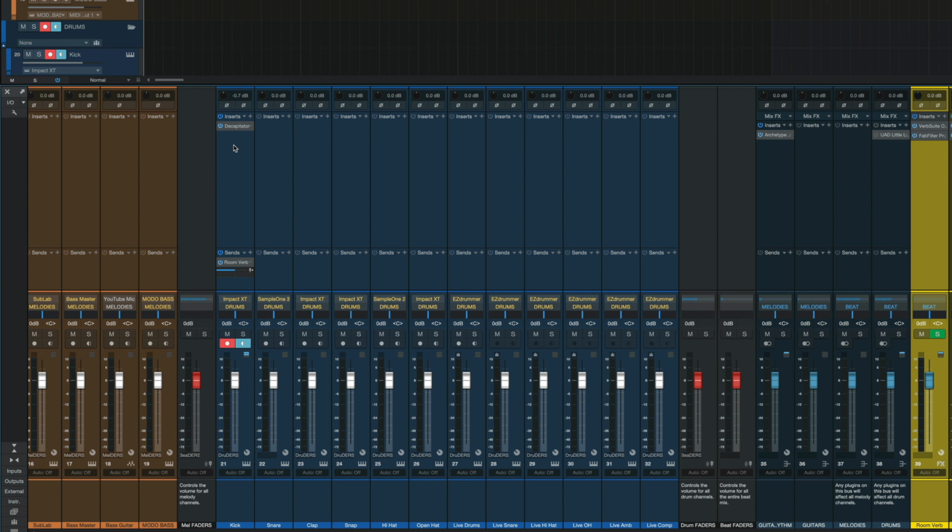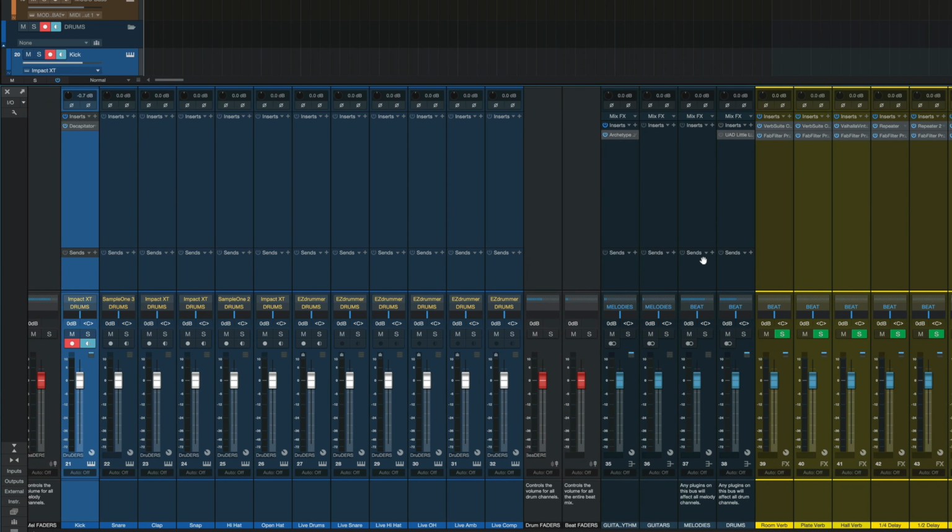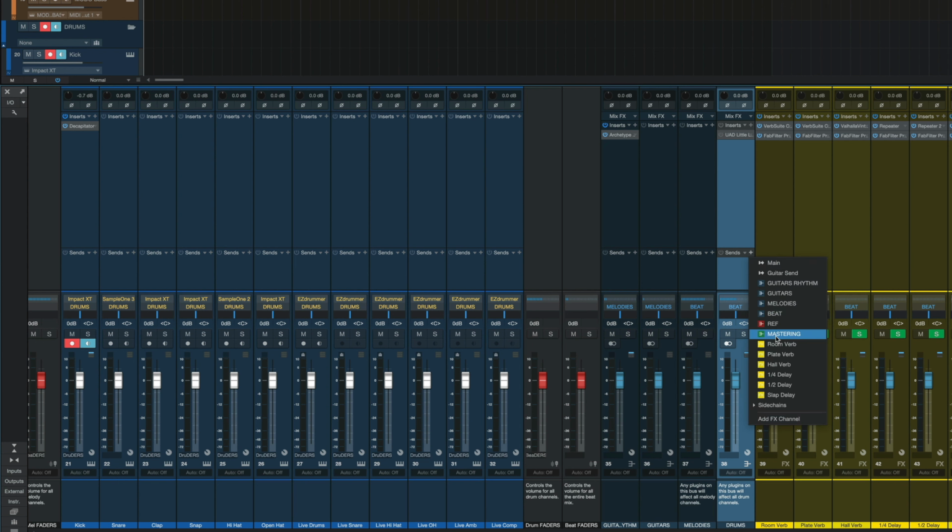Instead, what you can do is send those drums to a room reverb like I have done here before with this kick, or better yet, send all of these to a drums bus, and then here you can send them to a room reverb. Doing it this way will make them all sound like they're in the same room, and again, this provides a more unison and more natural sound with the added benefit of also saving you CPU power because you're only using one plugin instead of 8 or whatever it might be.